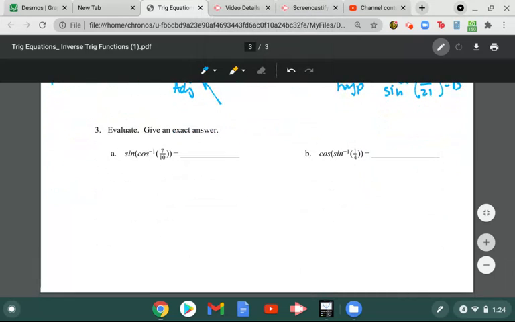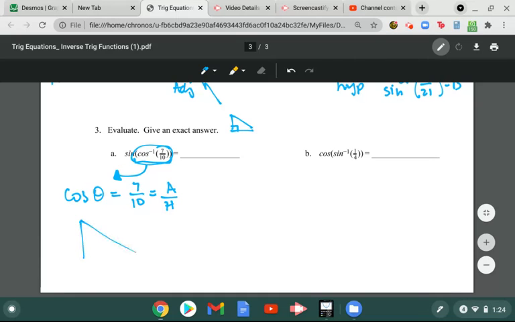Okay, so next, I want to evaluate and I want to give an exact answer. So we're going to use the triangles here again. So we're going to be building our triangles and we're going to go ahead and start with what's inside our parentheses. I don't have inverse functions, so I can't cancel anything out. So I'm going to be working my way inside out. The first thing I want to do is to pull this out of a cosine inverse statement. So I'm going to write it instead as the cosine of theta is equal to the trig ratio 7/10. SOHCAHTOA, this is adjacent over hypotenuse.